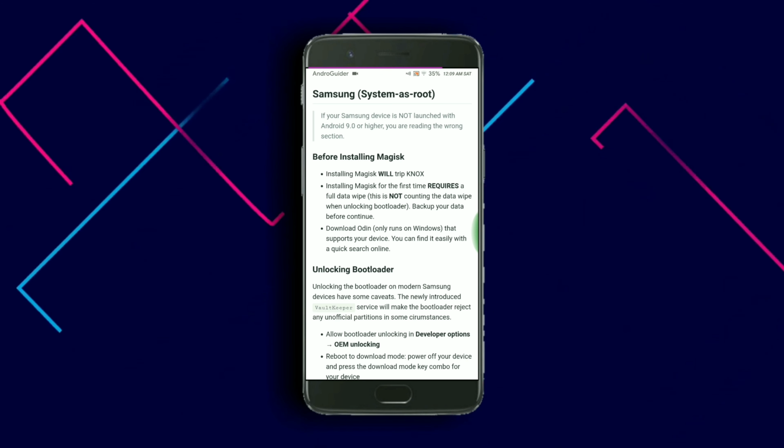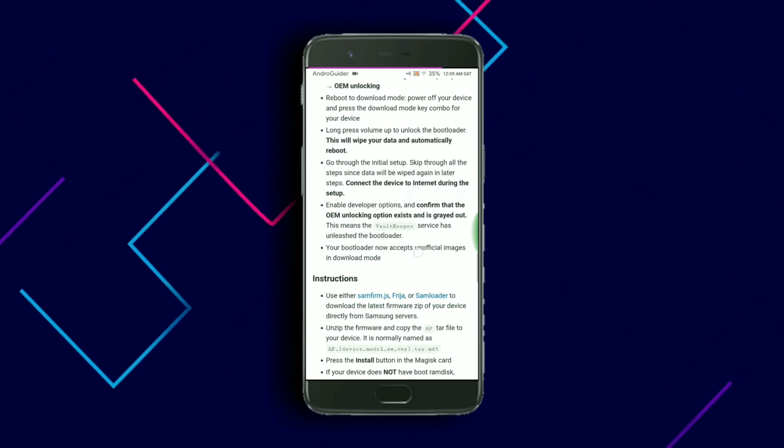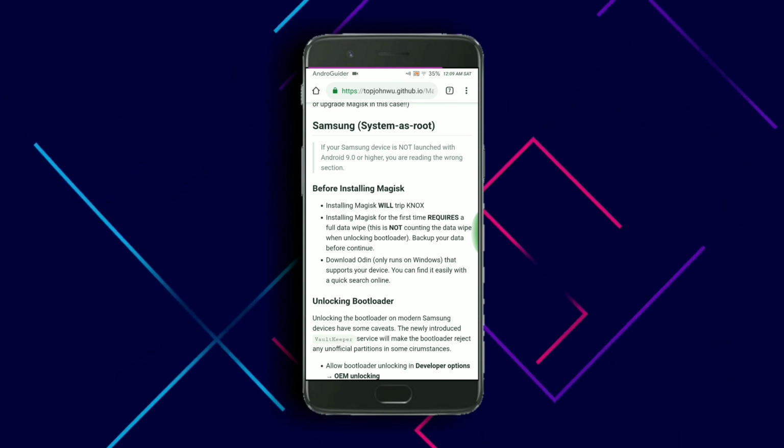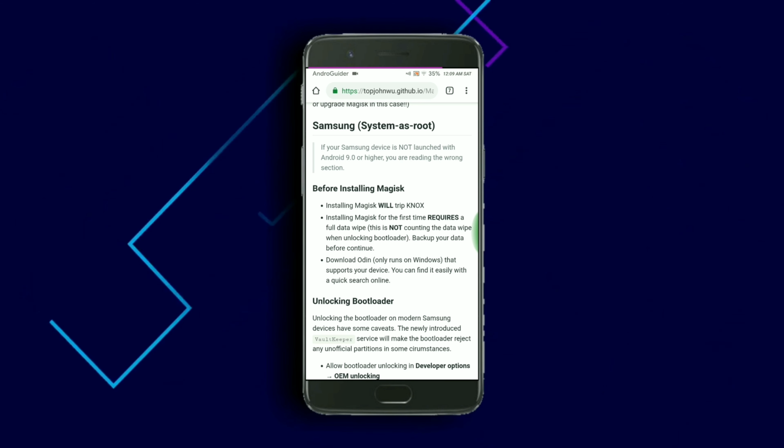You can't use a Mac with this, because for this we have to use a software that is known as Odin, and that only works on Windows computers. It doesn't work on Macs, unfortunately. So you will have to do that, and then you will have to follow this process. I will just walk you through what you have to do, but it's quite simple. If you have been following the video till now, then you wouldn't have any issues in following this.